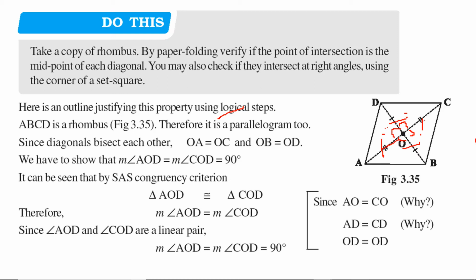So we know that this side is equal to this side, diagonals bisect each other. This is common. And when we have these two as equal, and because in rhombus we have all equal sides, so this side is equal to this side. So by SSS also you can say that these two triangles are congruent. And when these two triangles are congruent, this angle is equal to this angle. If this is x, this is x. Then x plus x is equal to 180 degree. What do you get? 2x is equal to 180 degree. So x will be equal to 180 by 2, that is 90 degree. So this is 90, this is 90. How this is proved? Similarly, you can do for these two triangles AOB and BOC.